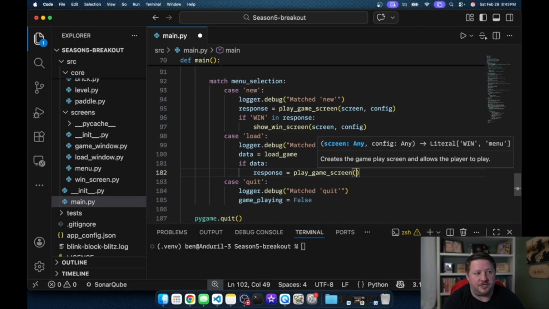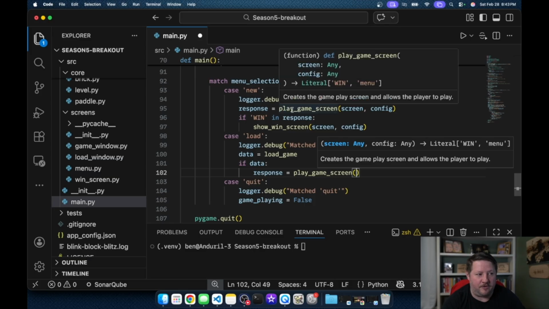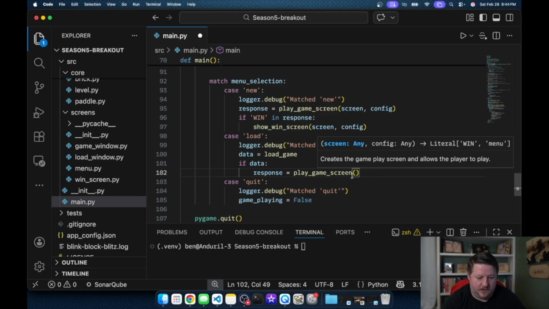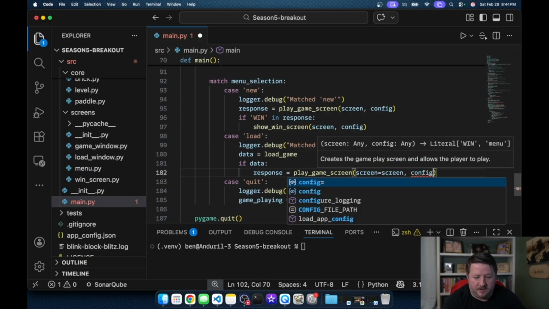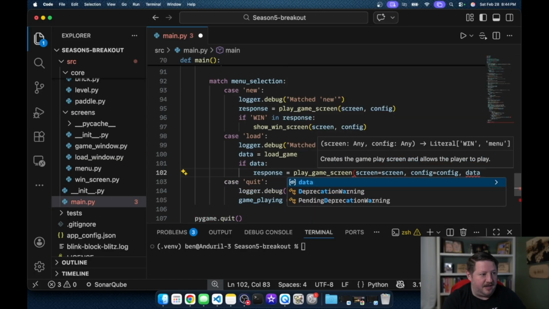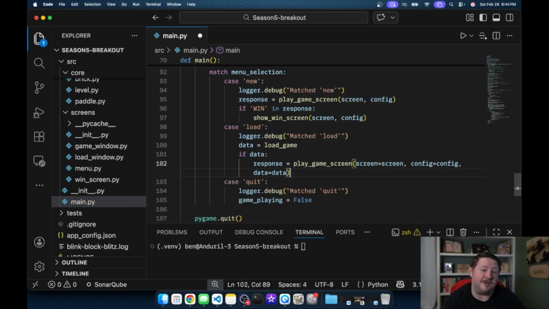And so this kind of matches the response up in the new. If you look up here, I want to follow the same pattern of checking my value. So I'm going to do play game screen, and I'm going to do screen equals screen, config equals config, and data equals data. That was an optional variable in play game screen. You notice we didn't actually use it above because we were just starting a new game, and we knew we were starting at level 1.